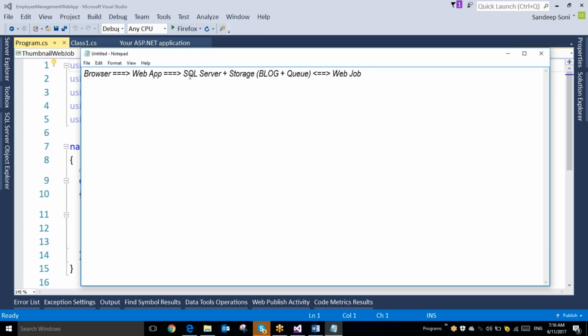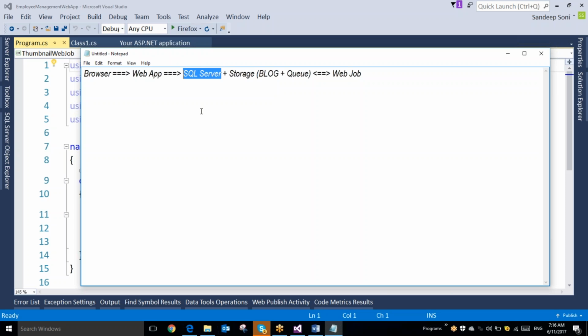Now here I'm going to have a SQL Server employee table. That means I want to manage employee data, add, edit, delete employee data. Now for every employee we are going to capture an image, and that image file I'll store it in blob, and the name of the blob, rather the path of the blob, I'm going to store it in the SQL Server table.